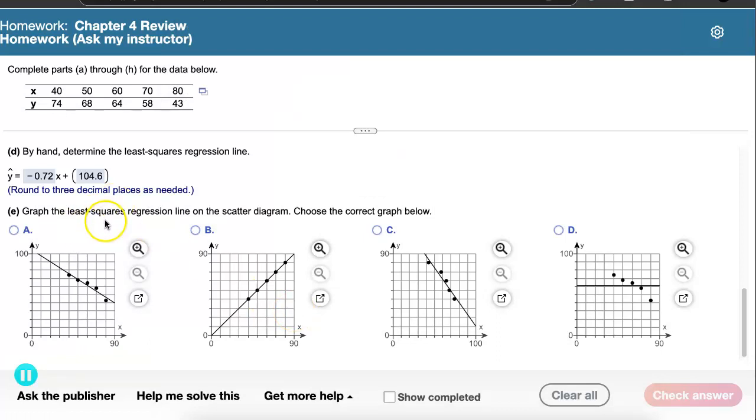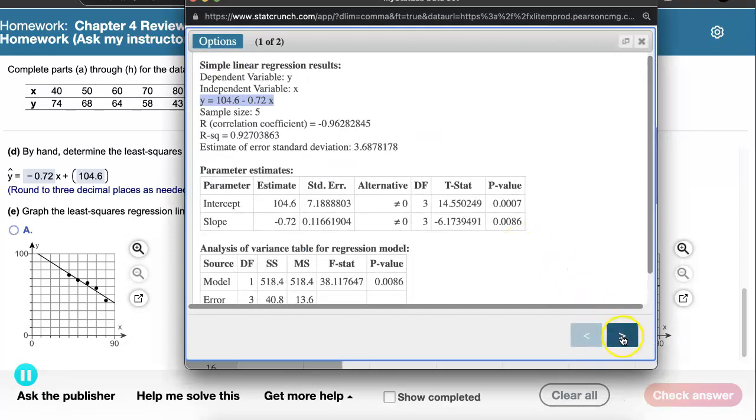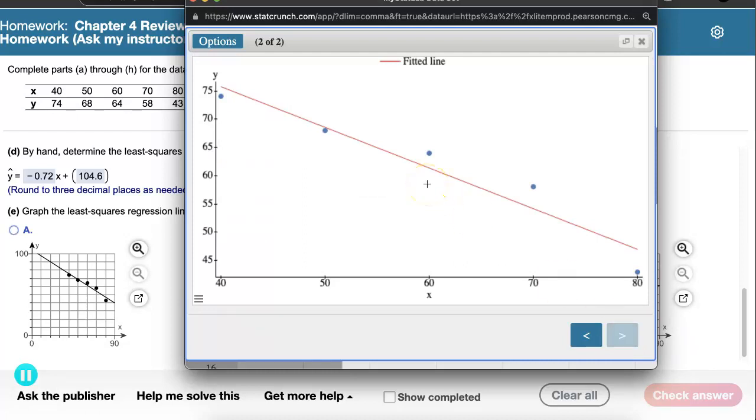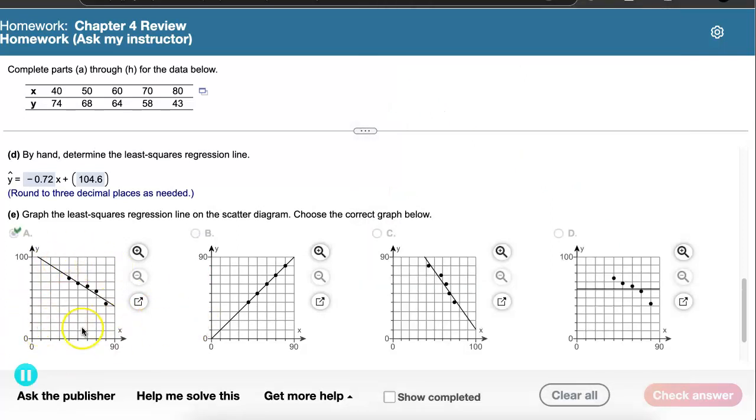For the next part, it's asking us to graph this regression line on the scatter diagram. Again, think about your process of elimination. I know immediately I can eliminate choice B because that is not the scatter plot that we originally had, and I can eliminate choice D because I have a negative slope. This one has a zero slope, this particular line. But if I want to see in more detail what that looks like together, I would come back to the output screen that I had from StatCrunch, click this right arrow, and now you have the line. If you want to change the scale, remember you can do so over here. You could even kind of shrink it like this to get a better sense of what that looks like together, but then pick the best answer choices between A and C, and A is the better answer choice.